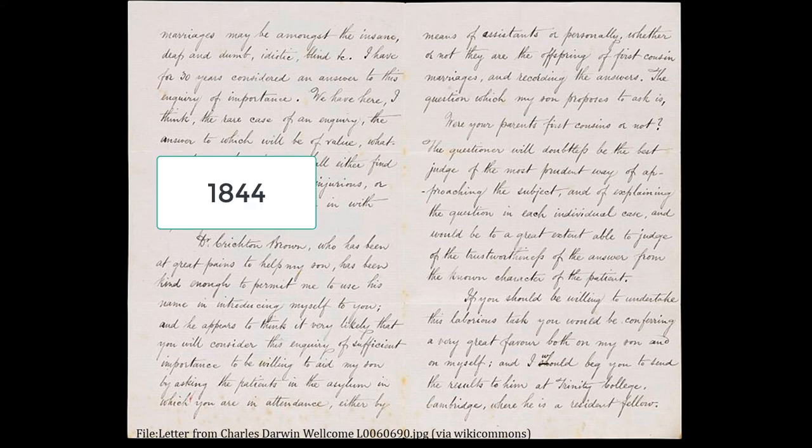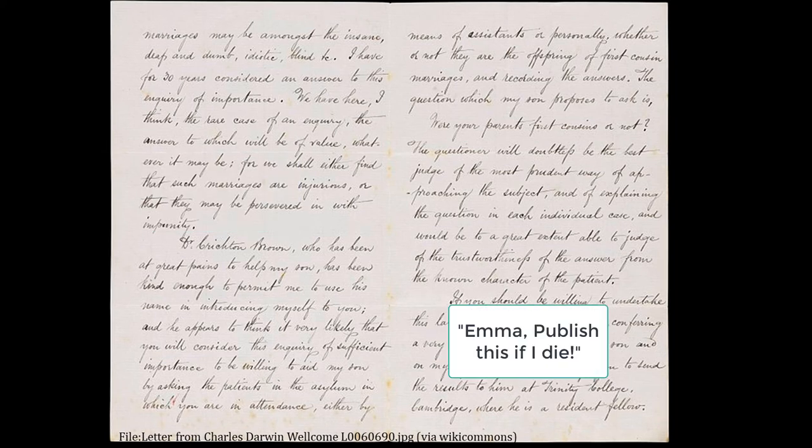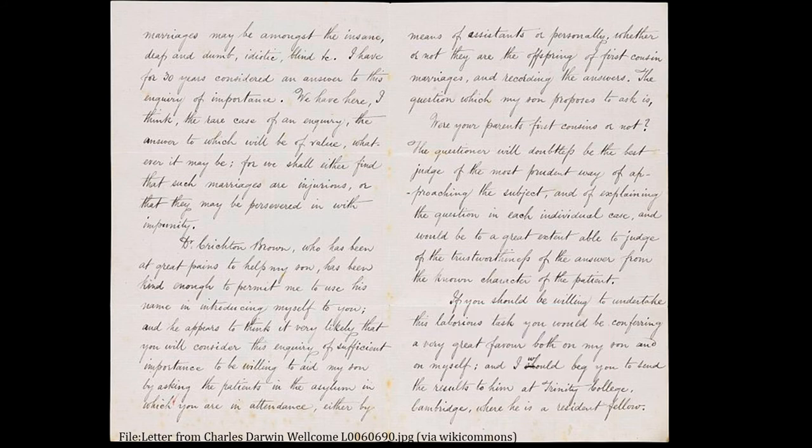He writes up a very long manuscript in 1844, but he gets sick and he tells his wife to publish it if he dies. Darwin recovers and continues to work on what he calls his big book. He's hesitant to publish his idea until he can gather more evidence. At this point, the book is massive and he considers himself only halfway done.